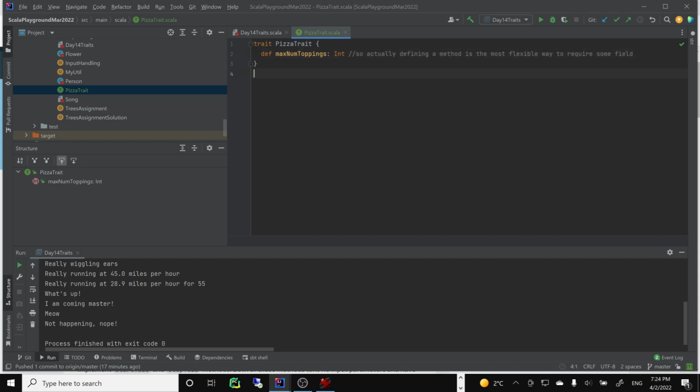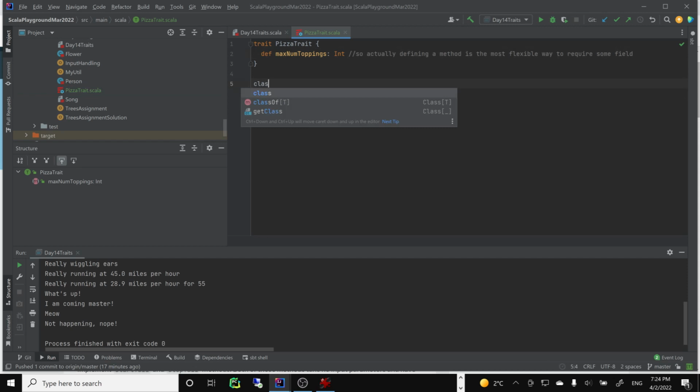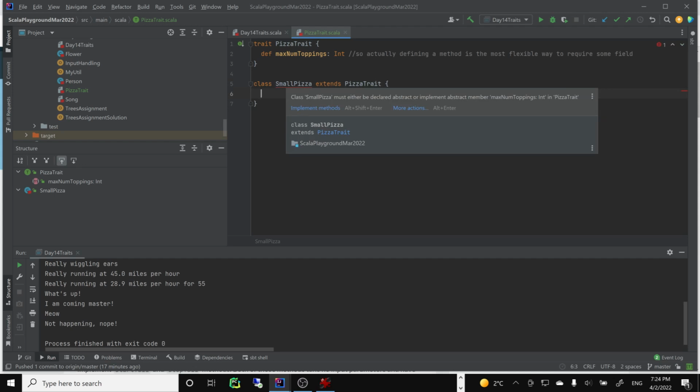If I make a class, let's say a small pizza, we are going to extend the pizza trait. IntelliJ is going to warn me, you better implement this or it's going to be abstract.